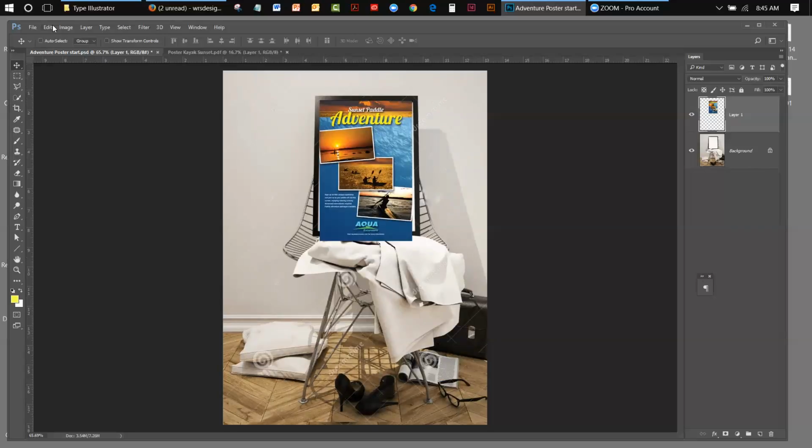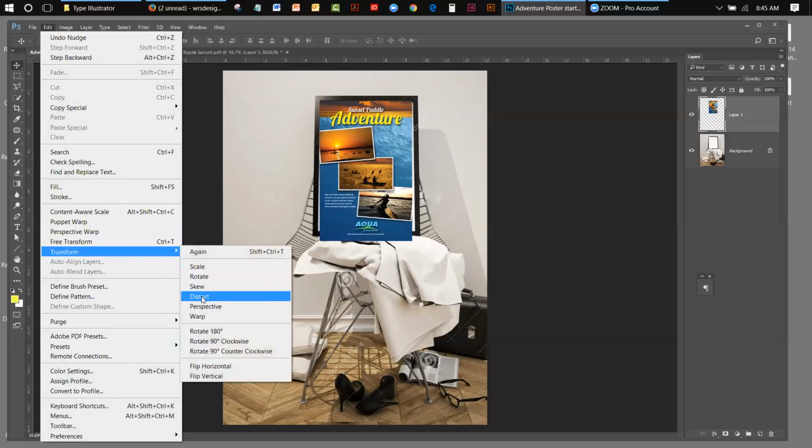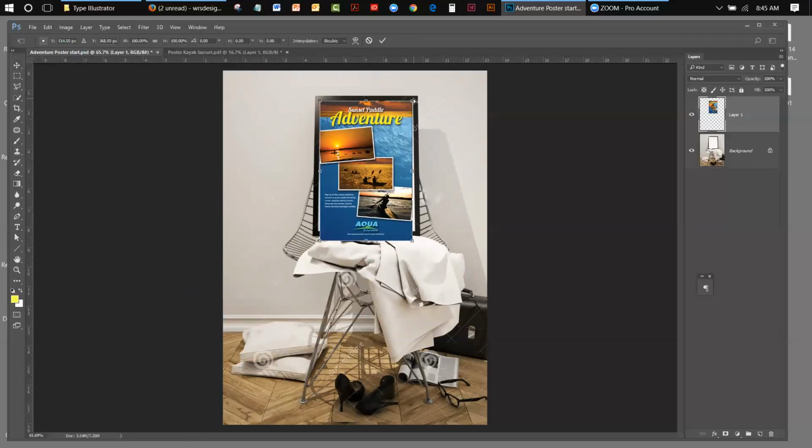All right, then I'm going to go to the edit menu. I'm going to go to transform, and I'm going to choose distort. Now, there's a reason I'm choosing distort, because believe it or not, I need to distort this picture. I can't just scale it to put it in place. I actually have to distort it slightly to do that. So I choose distort. That gives me the ability to take each individual corner and distort the corner. So I'm going to distort that corner and place it about where I want it.